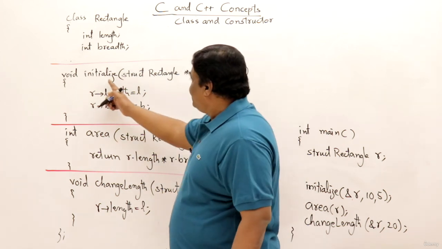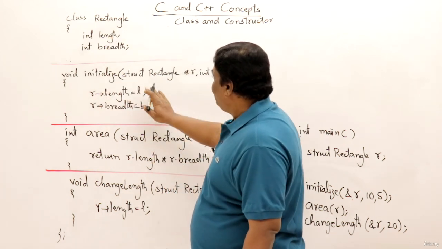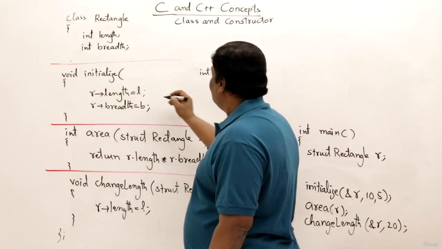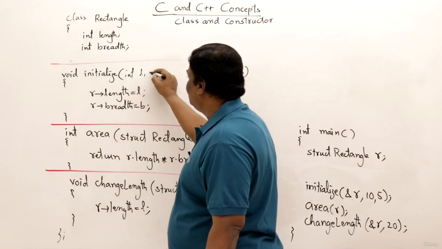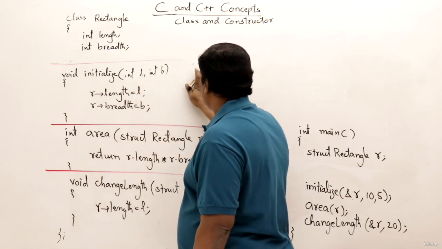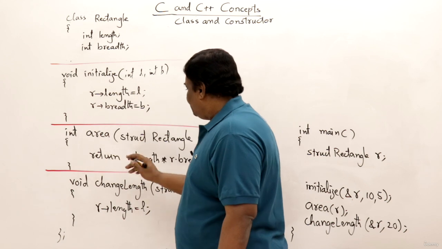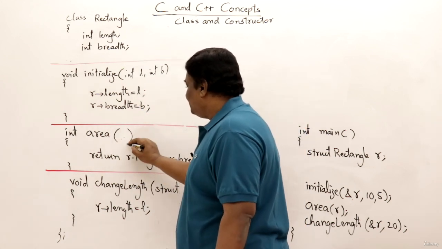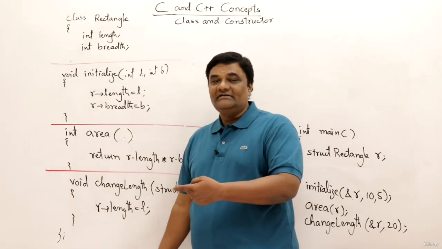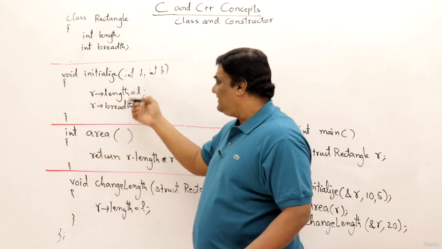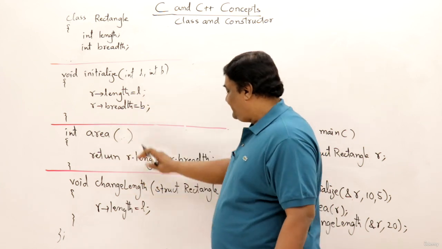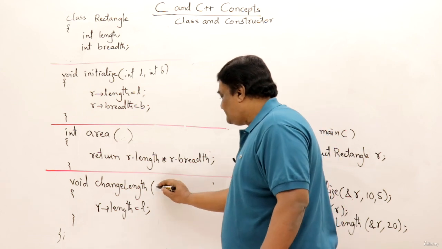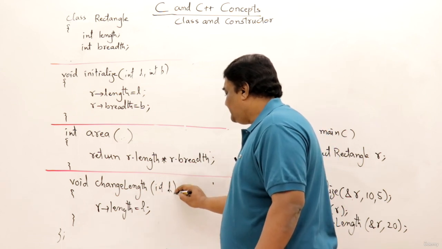Next, this is a member of the class only. Why does it have to take this rectangle as an argument? Remove this, then just take length and breadth, two parameters. Then this also, remove this one. It's a part of rectangle only, so just write nothing because it doesn't have to take anything. Length and breadth are directly accessible. Then change length also became a part of it, so no need of taking the rectangle as a parameter. Only length is required, so just declare length as an argument.